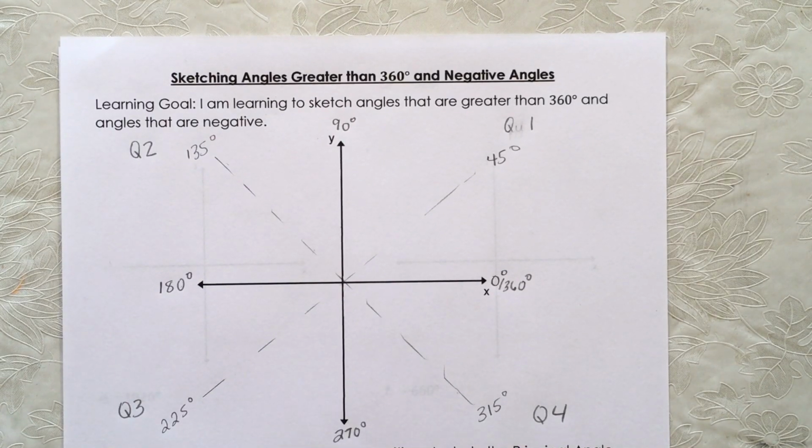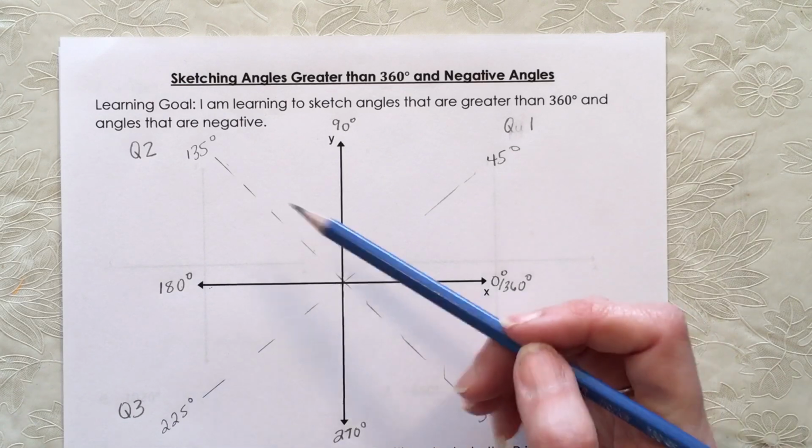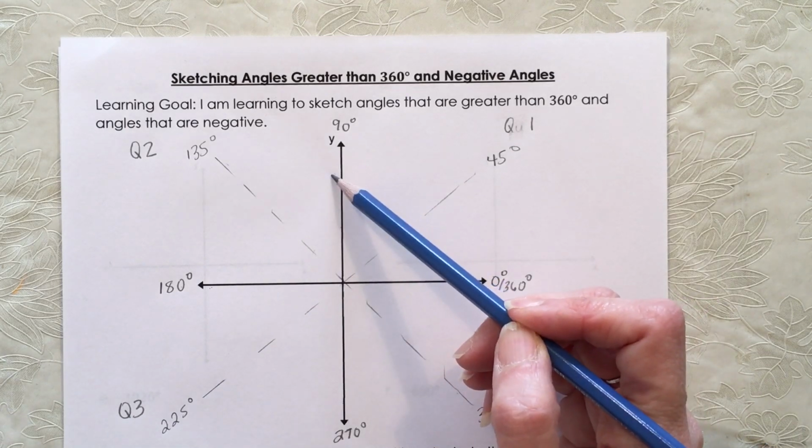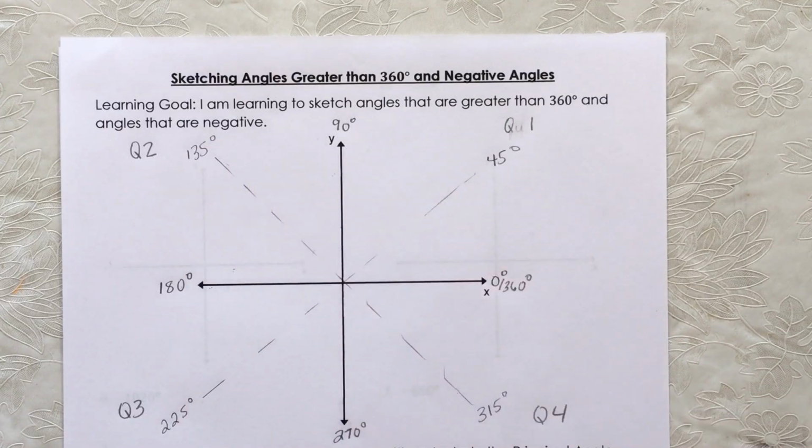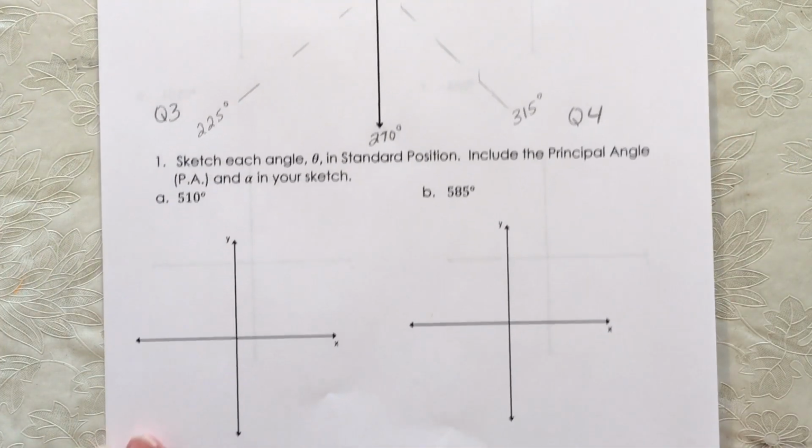And we also want to know, is it going to end up being closer to the x-axis or closer to the y-axis? I don't need you to use a protractor, but I want you to get the quadrant correct and then where it sits in the quadrant. So it'll either be closer to the y-axis in the quadrant, closer to the x-axis, or if it happens to be 45 degrees, it'll be right in the middle. Again, you're not using a protractor, but just trying to make a really good representative sketch here.